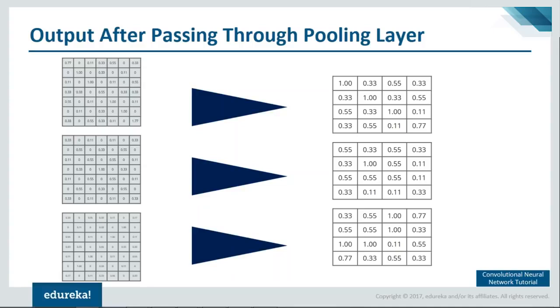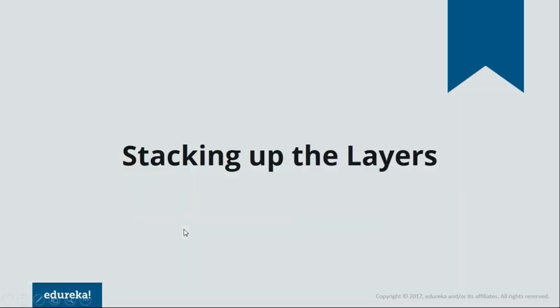Then those three outputs we passed through a ReLU layer where we have removed the negative values. All right, and after removing negative values, again we have got the three outputs. Then those three outputs we passed through the pooling layer. So basically we're trying to shrink our image. And what we did, we took a window size of 2 cross 2, moved it through all the three outputs that we have got through the ReLU layer. And after doing that, we were only taking the maximum pixel value in that particular window. And then we were putting it in a different matrix so that we get a shrunk image. And after passing it through the pooling layer, we have got a 4 cross 4 matrix. And since we took three features in the beginning, therefore we have got three outputs after passing through the pooling layer. All right. Next up, we are going to stack up all the layers.